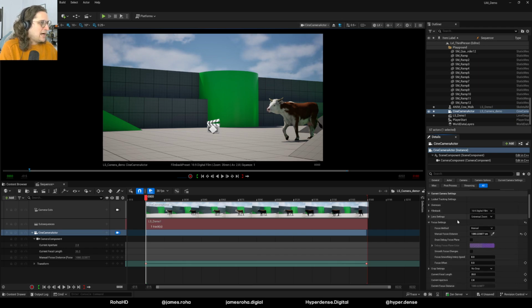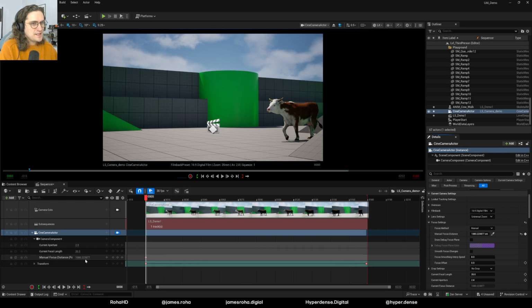But I'm actually just going to do it a little simpler than that for now. I'm going to key, which you can key in the timeline over here, or you can key in the details panel of different assets as well. So I'm going to key it by clicking this button, which you'll see has keyed the manual focus distance here.